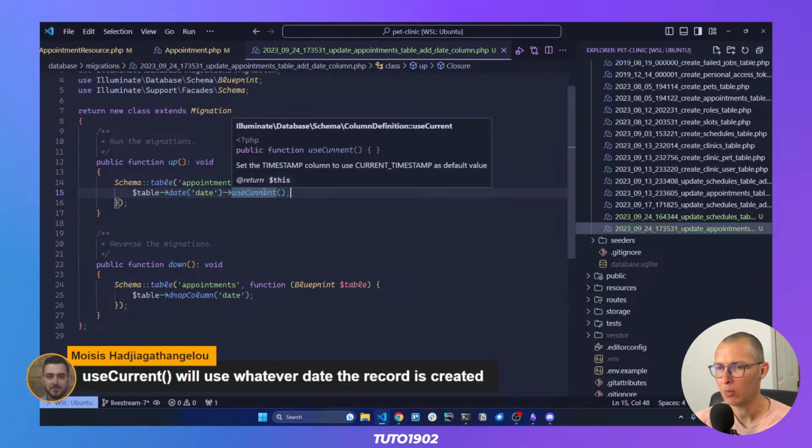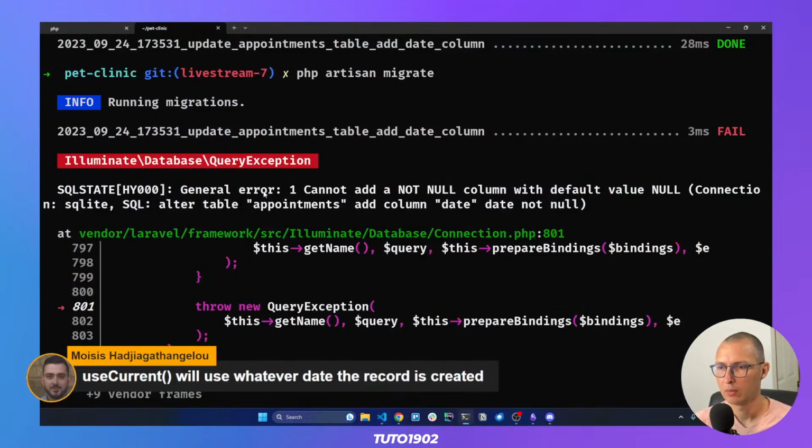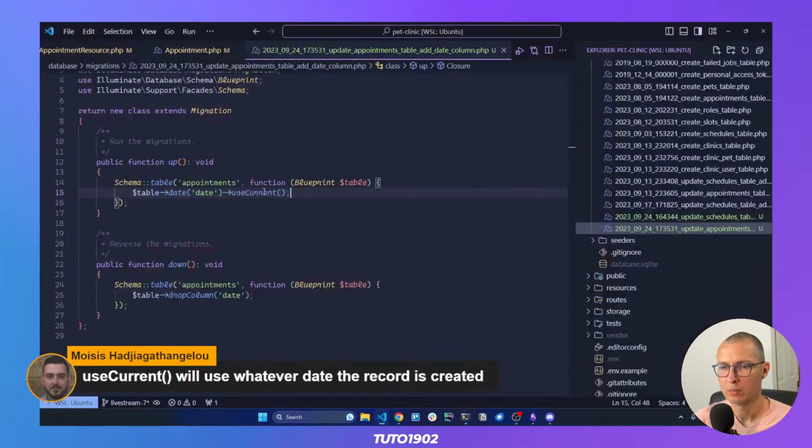Yeah, why didn't that work? That's strange.